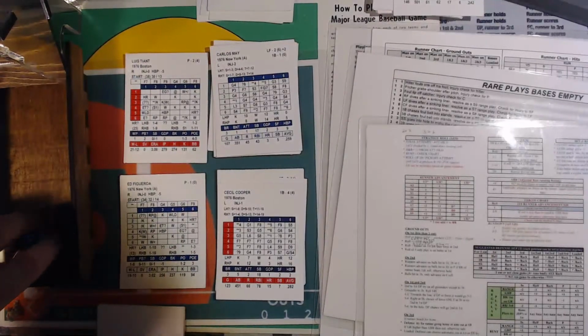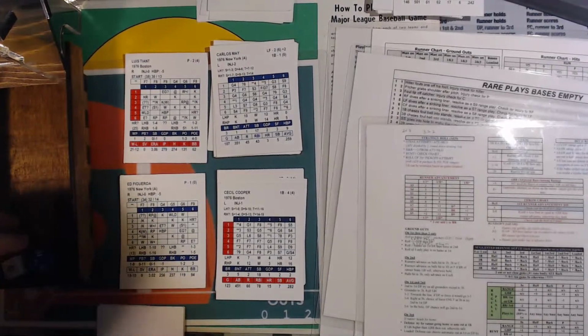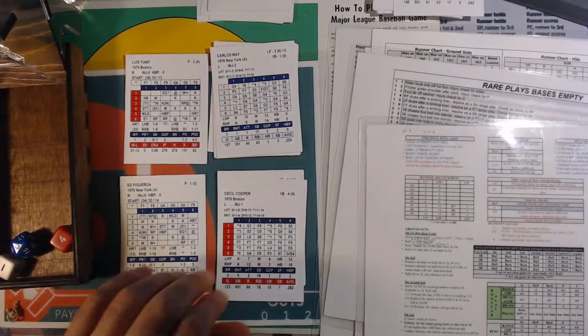All right, so it's Ed Figueroa versus Cecil Cooper, 4-3. That's a potential walk, and the 3 will not be a walk. So it's a -3 at Fenway Park. So it's a 4-1, and Starline 5, which is chopped to short. Mason waits back, now charges, fires to first, and in time to get Cecil Cooper, 1 away.